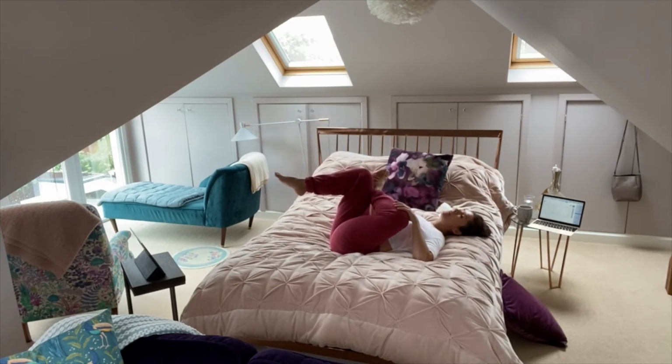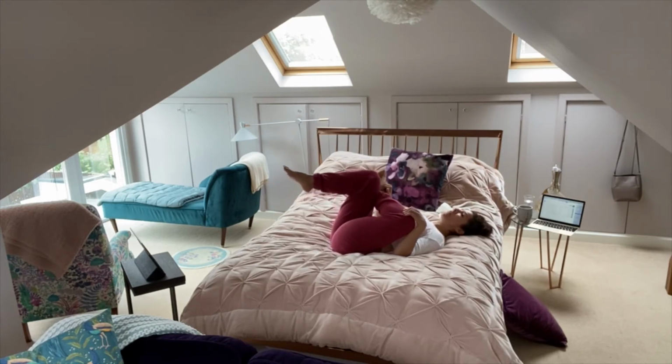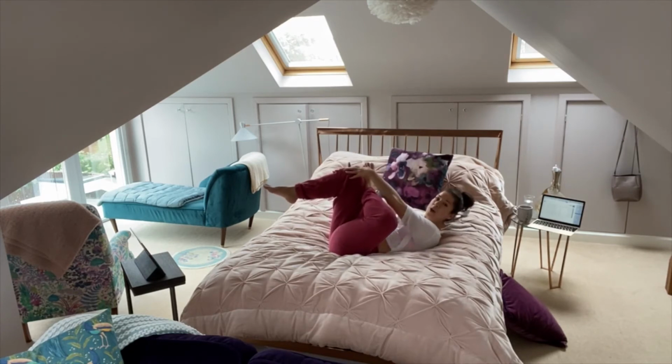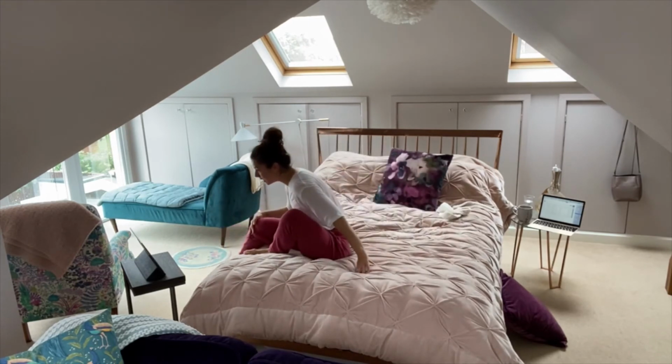Okay, so either folding forwards as I was showing you there on the side of the bed, or you can be lying down in a normal glute stretch position. So ankle across the knee, or across the thigh really, just above the knee, and drawing it in towards you. As you do that, you don't want this knee to creep up towards your chest. You want to be pressing it away as you draw the thigh in towards your body. Okay? So keep that going.